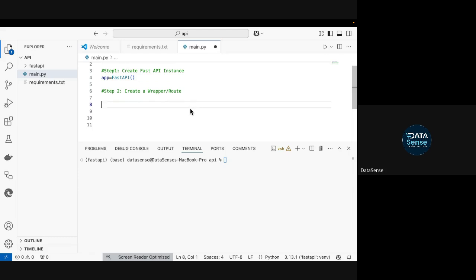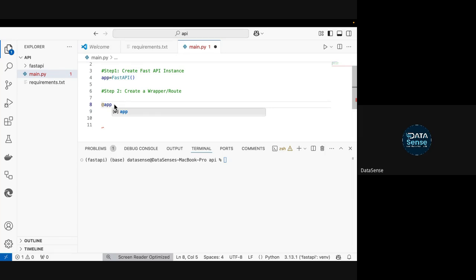So how to create a decorator? Let me tell you the method if you guys don't know. You write down at, and again, this is a Python thing. This is not FastAPI. Just like functions are there in Python, similarly decorators are there in Python. So at app dot.